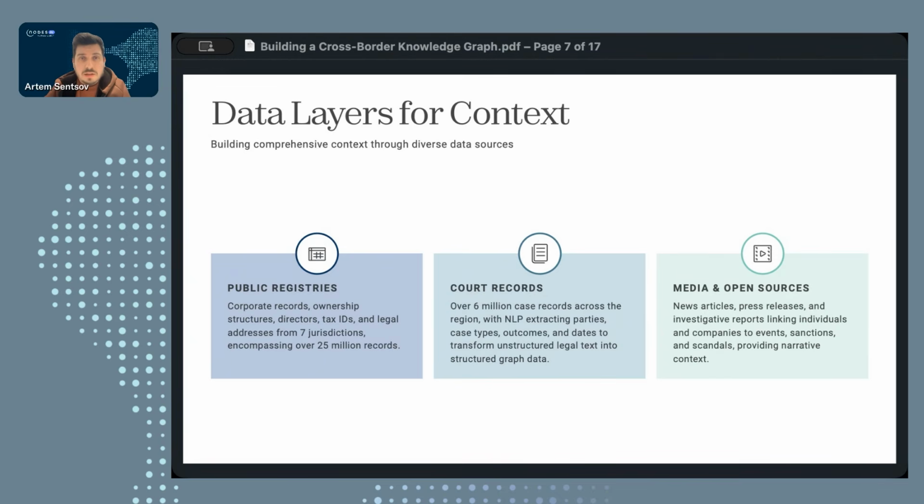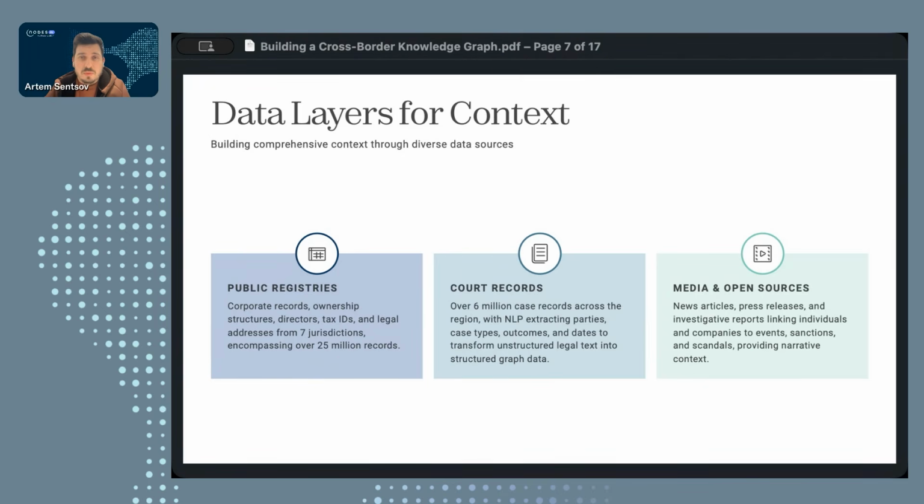Second layer is court records. We have a lot of records on court cases. It's unstructured data that basically is published in PDF in the local languages. So it's unstructured text in Uzbek, Tajik, Mongolian, Azerbaijani languages.